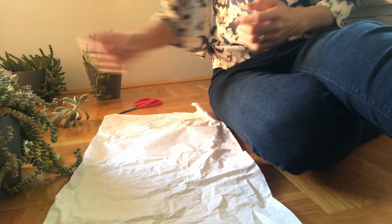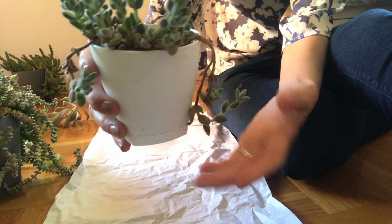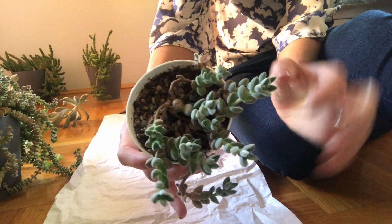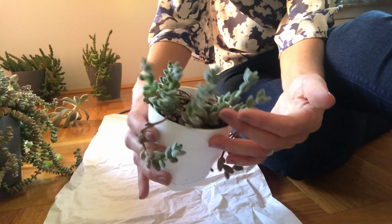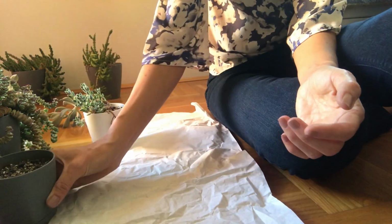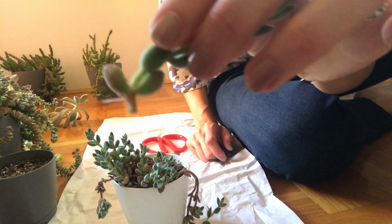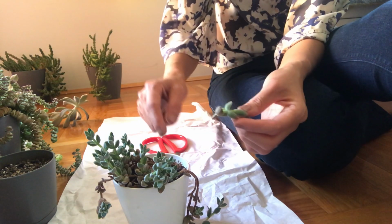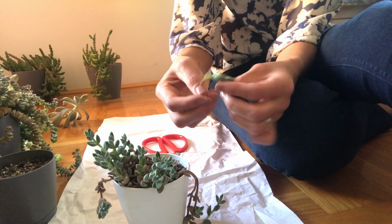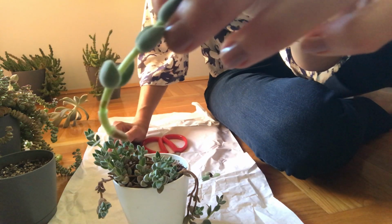So next project is fixing this Crassula hybrid. It's a bit stretched, has some dried up branches. I think definitely I'm gonna take cuttings, cut it up and reset it in a new pot. So I have a pot ready here and just gonna start cutting branches. Here is actually one little white root that you can see that started growing on its own above the brown branch. So what I'm gonna do is just cut these leaves that are around the root, and I'm gonna place that in a dry soil.